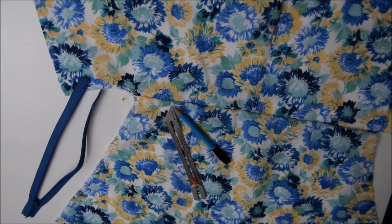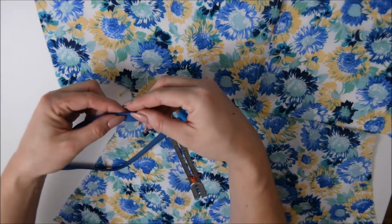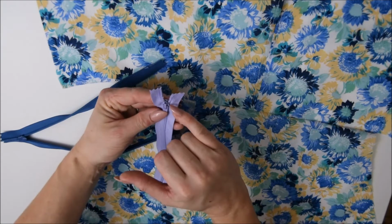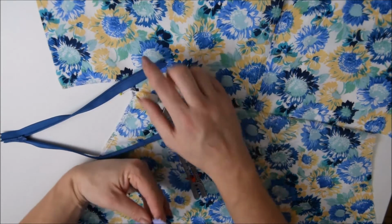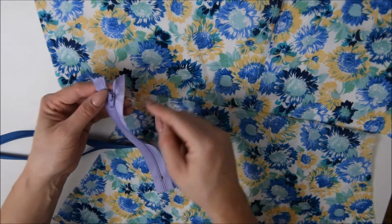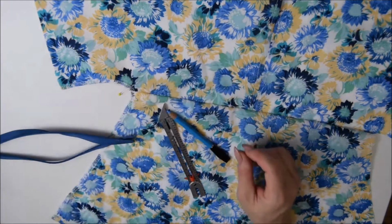So next we want to actually pin our zip on. After all of this talking about it, we've got the top of our zip marked. Now that top of your zip is where the very top edge of the zip is going to go. So I'm not going to zip it back up again because it'll undo the ironing I've just done, but if you see here on this other zip, there is the little stopper at the top of the zip. That is what we want to align at this pin, not this end of the zip, because otherwise there would be a kind of big hole at the end, and we want the gap in our garment to finish right there, so that you don't see a hole into your undergarments while you're wearing it.